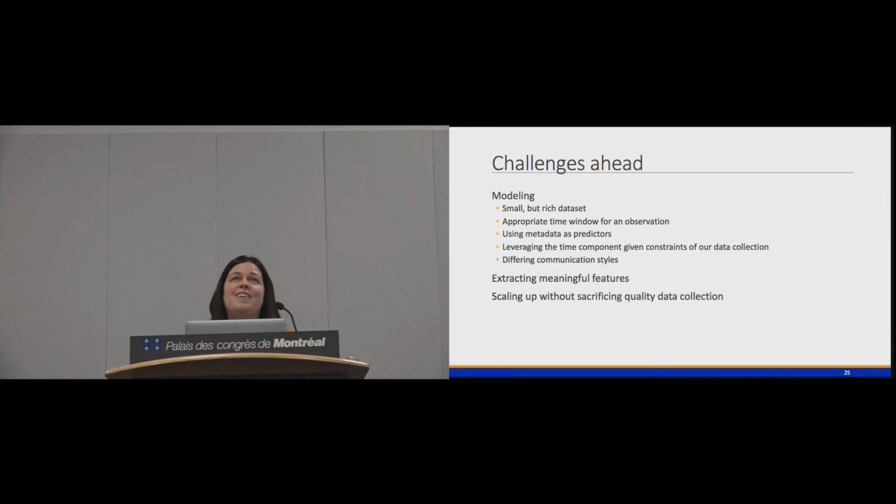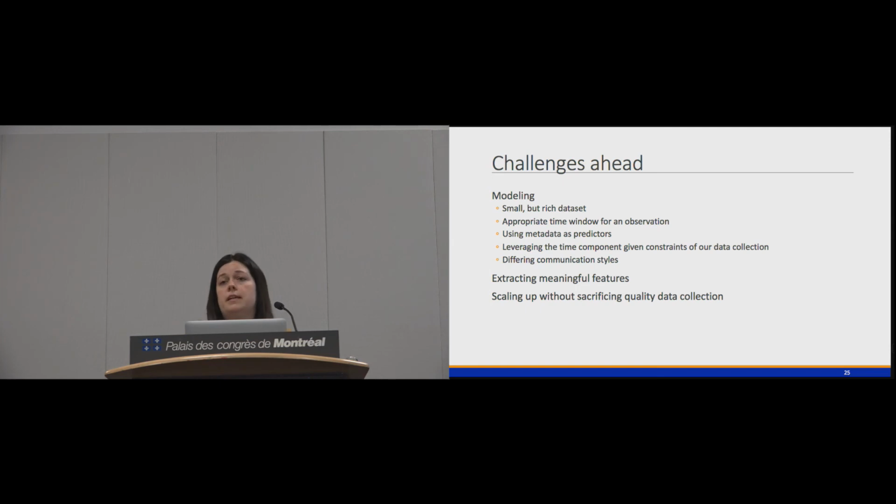There have been a number of challenges we've faced in the past and that we still have ahead. First of which, this is a small data set as far as the machine learning community is concerned, but it's a very rich data set, and how do we handle that? We've also juggled with what is the most appropriate time window for an observation. Is it 6 hours, 12 hours, number of messages, a day? How much time does a clinician need to intervene?